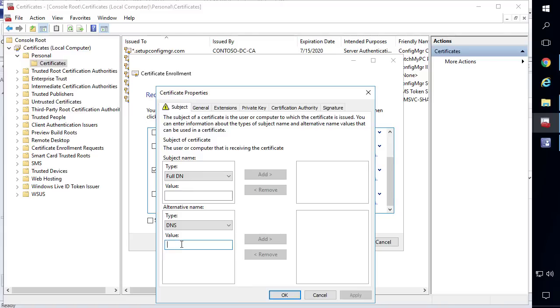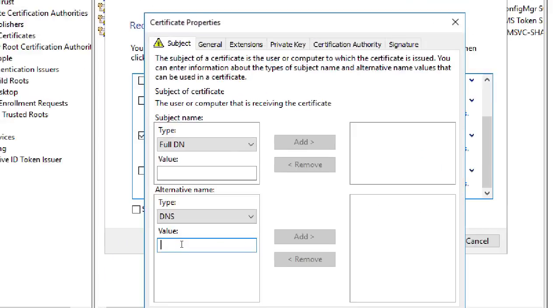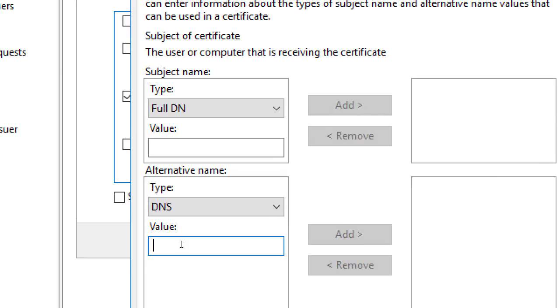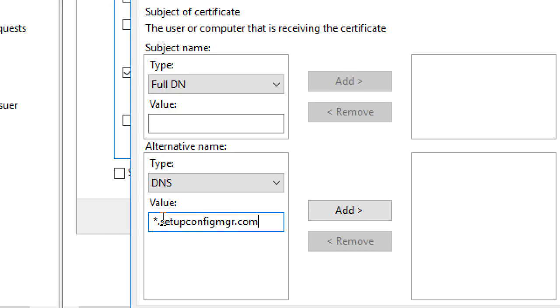So what we're going to do now is enter in our DNS name. This is going to be the public DNS name that you want to use with CMG. So you do need to have a publicly verifiable domain name that you're going to use. In my case, it's setupconfigmanager.com. That's what I initiate my instance with. In order to do this, I'm going to use a wildcard, so we could potentially make our CMG server any subdomain that we want when we set that up.